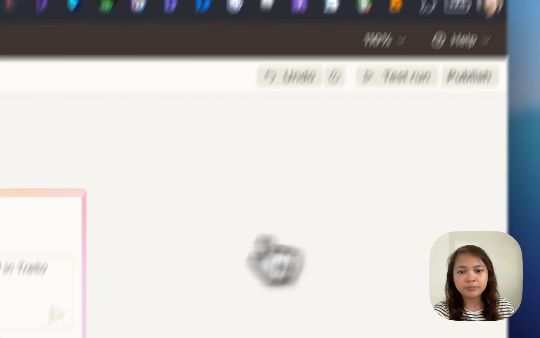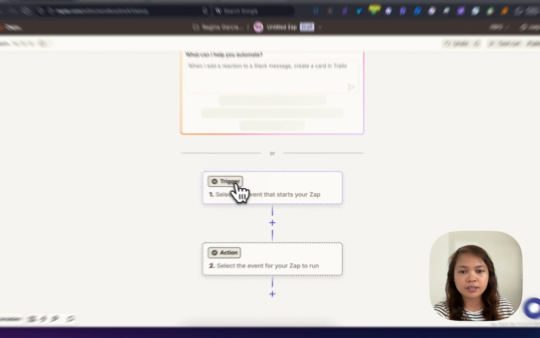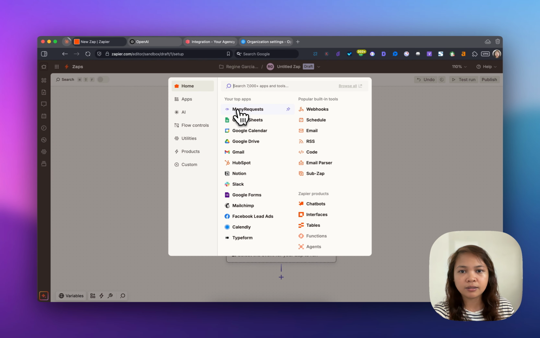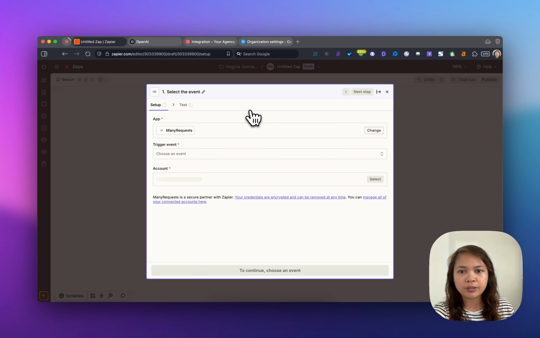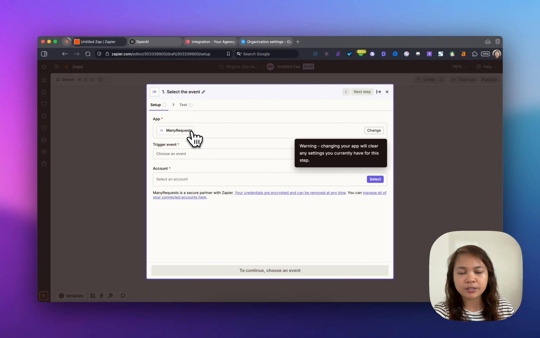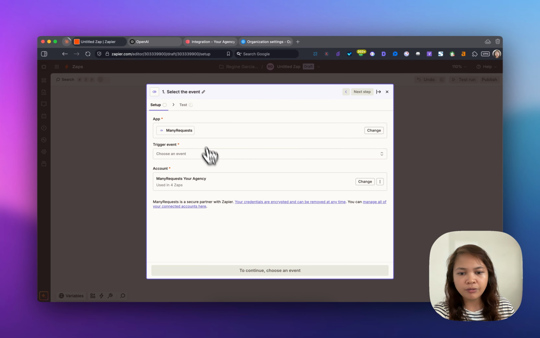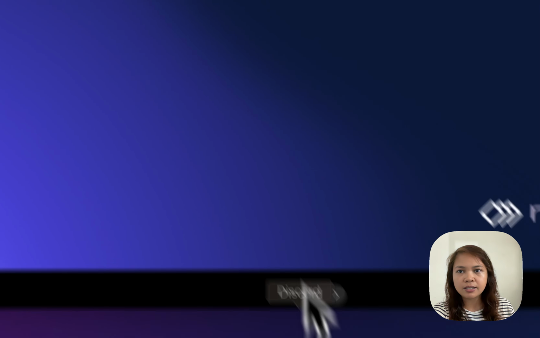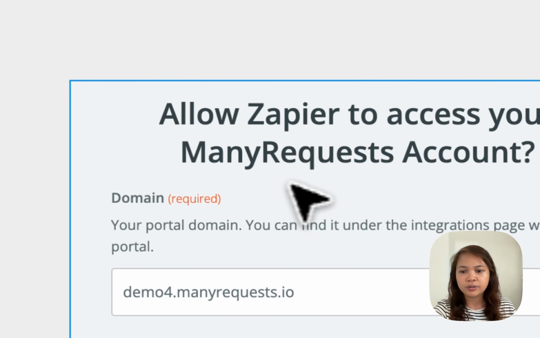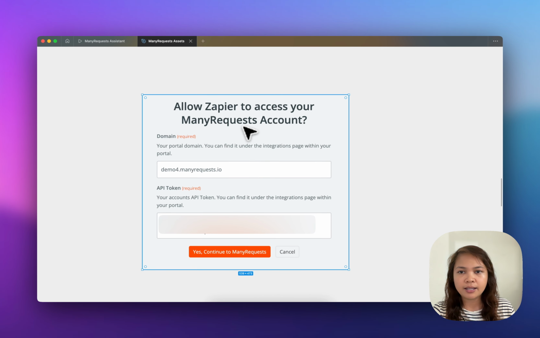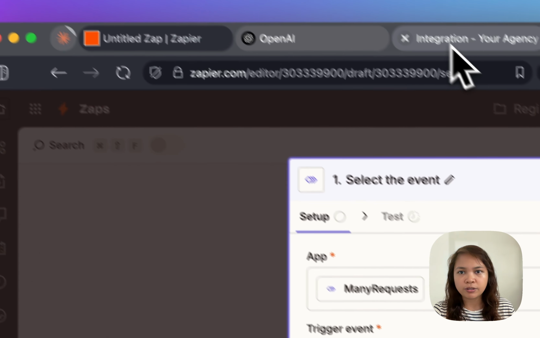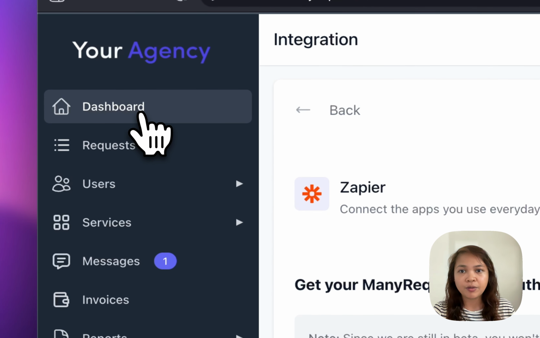When we go here to the trigger, let's click on this one and look for ManyRequests as an app. Since we're already connected to Zapier, it shows ManyRequests here. However, if you're not connected to Zapier yet, it's going to show you this one. When we click on that, it will ask for the domain and the API token. In order to get the domain and the API token, we go to our portal in the ManyRequests platform.